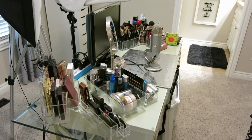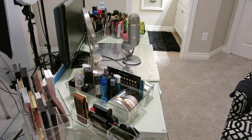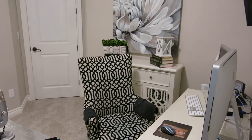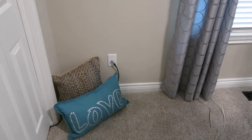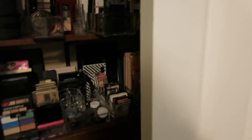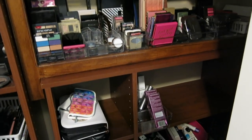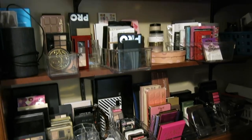There is everything I have on my countertop now — before I had quite a few more things, so I feel a lot better about that, a little more neat and tidy. There's my chair and my little pillows — my love pillows to remind me of why I do this, which is to love. I also have gray curtains, which I got from Bed, Bath & Beyond. And here is my closet — as you can tell, I have lots and lots of makeup stored here, makeup brushes, old palettes, and things like that.